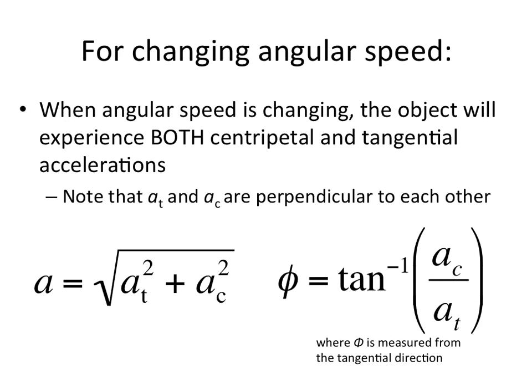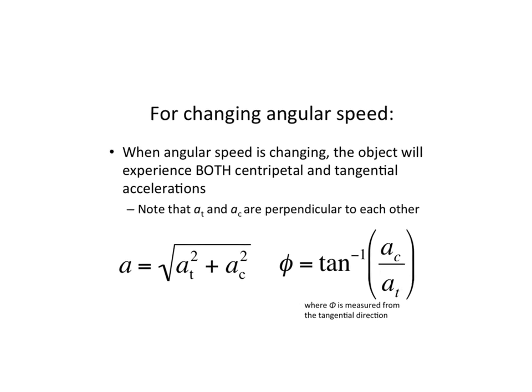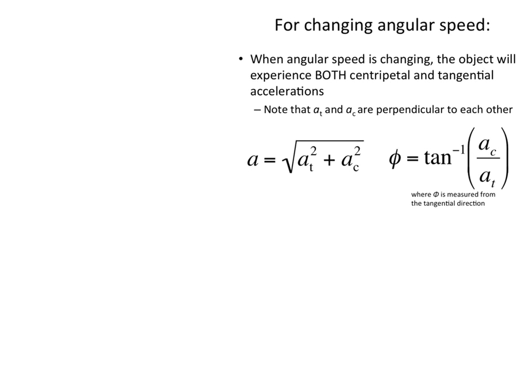If you recall, and in fact, I'm going to shrink this down a little bit because I don't feel like dealing with this lack of space right here. If you recall, in our uniform circular motion chapter, we had objects moving in a circular path. But the reason it was called uniform circular motion was because there was only centripetal acceleration. So in order for an object to be changing its direction, it must have an acceleration.